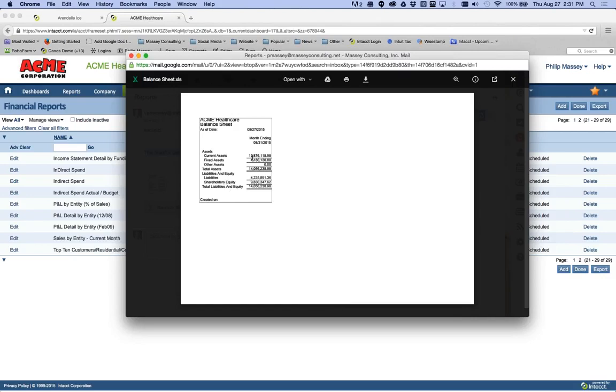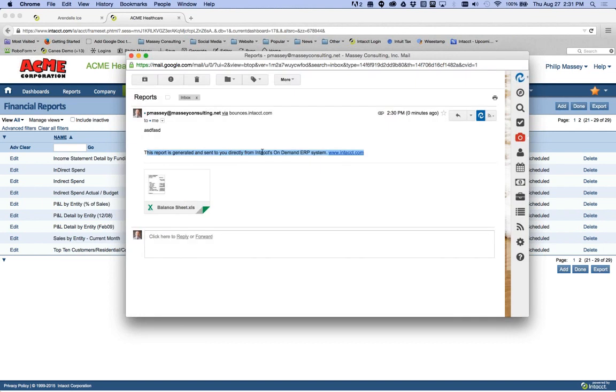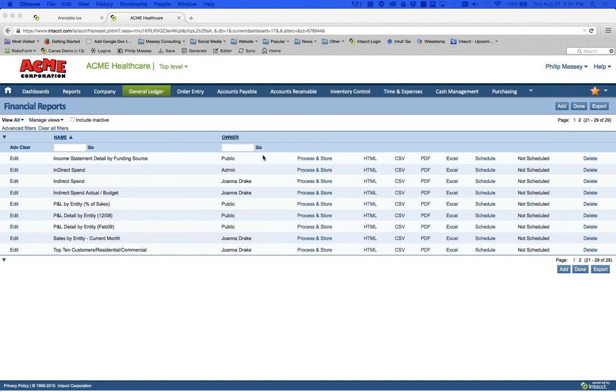Here's Intacct's little tagline that they put in. And then here's my balance sheet. So I can click on it and I can see, and again, I had consolidated all the lines on that screen, so it sent me exactly what I had on that screen. Whatever you're looking at on the screen when you send it is what it's going to send.